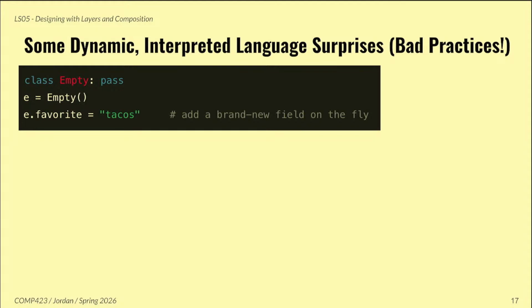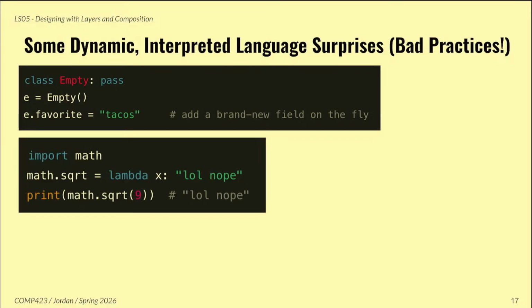The first, you can declare a class that has nothing as a part of it. You can instantiate that class, and you can assign attributes to it, whatever you want, right? So we just added a favorite field or attribute to this instance of empty. We could make another instance of empty, and it wouldn't have a favorite attribute, right? You can do this with any type of object in Python. And this is one of the features of a dynamic interpreted language. This is true in JavaScript as well. And this wouldn't compile in Java, right? So you can invent new attributes for objects right on the fly. And what we're about to see with magic mocking, it actually uses this for good, not evil.